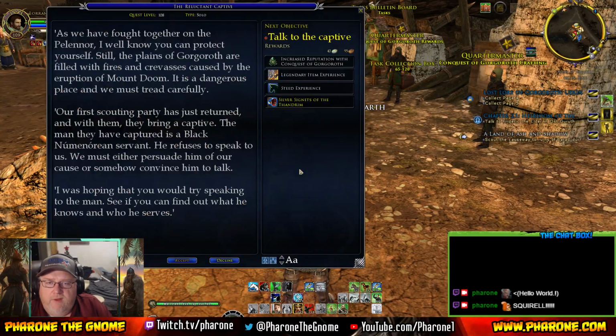Come. As we have fought together on the Pelennor, I know you can protect yourself. Still, the plains of Gorgoroth are filled with fires and crevices caused by the eruption of Mount Doom. It is a dangerous place, and we must tread carefully.